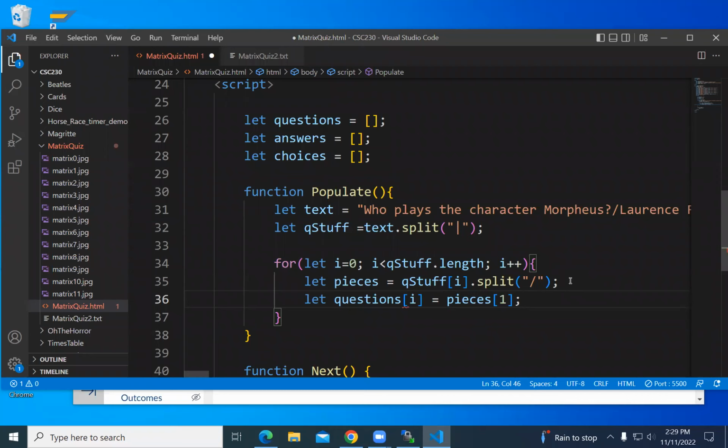Two things I don't like. I don't like the let again. If I let, I don't let again. Otherwise, if I have a let here, it's going to make a new version of things and it won't be this one. So I don't want another let. And I still have one more problem. 0 starts with a 0, not with a 1.